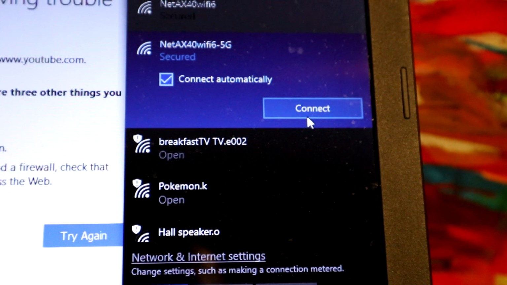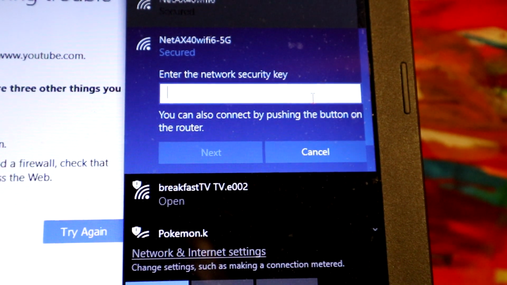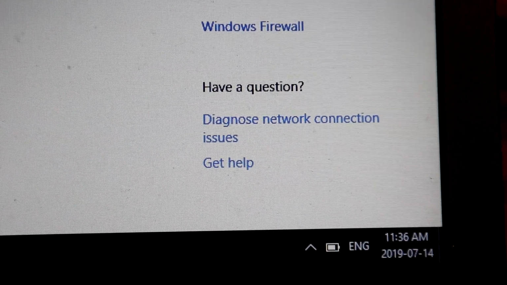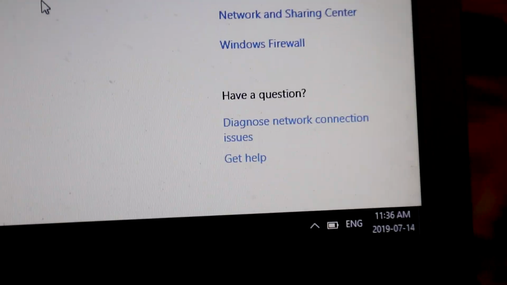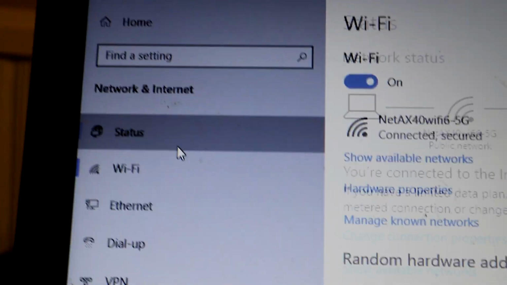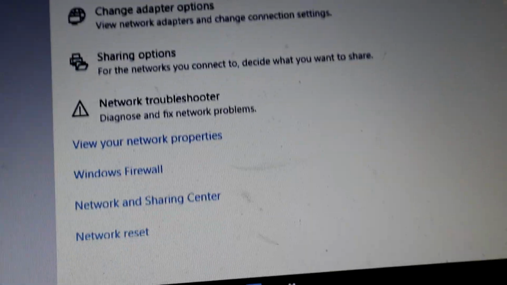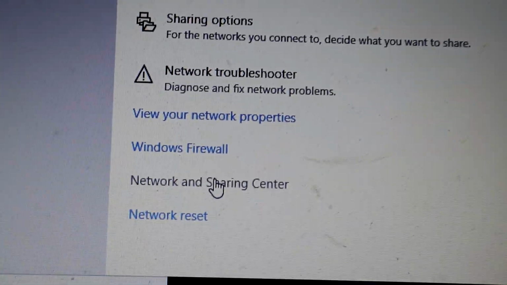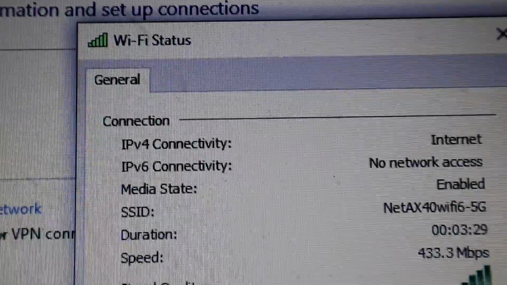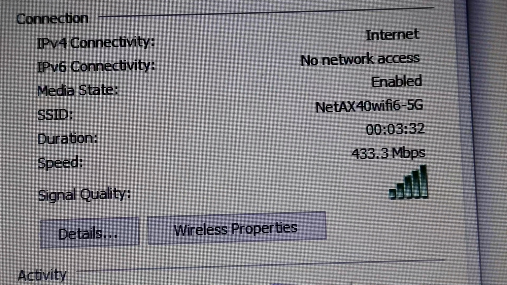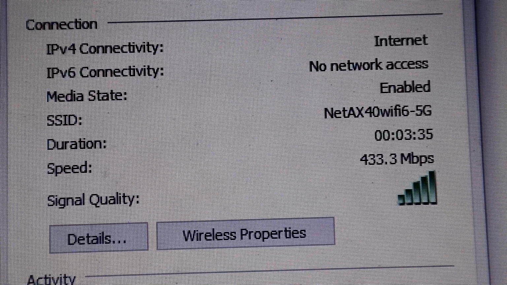Connecting to our Wi-Fi 6. Oh, this is where I can't show you guys. Okay guys, we've just hooked up our internet connection. It is on. Let's double check to see how powerful and how good this is right now, guys. Here's the moment of truth, folks. 33 megabits. That's it.